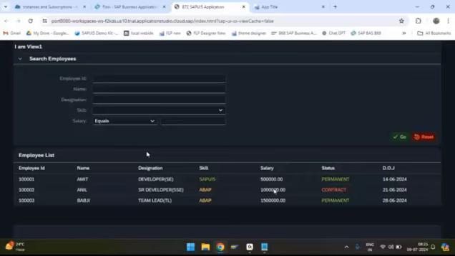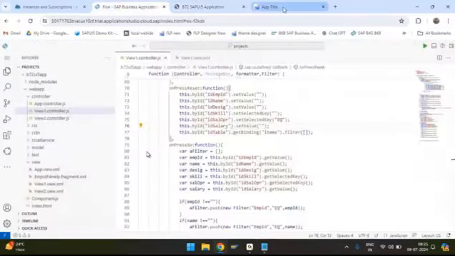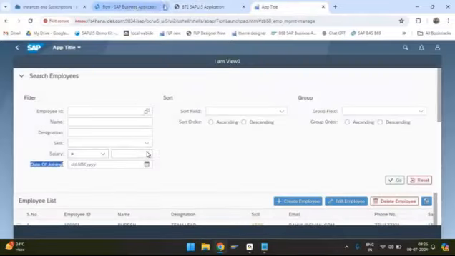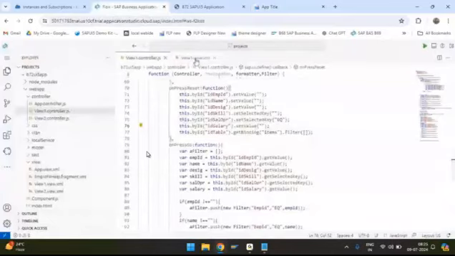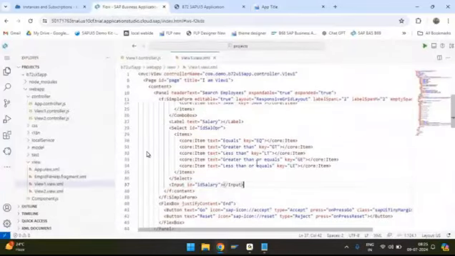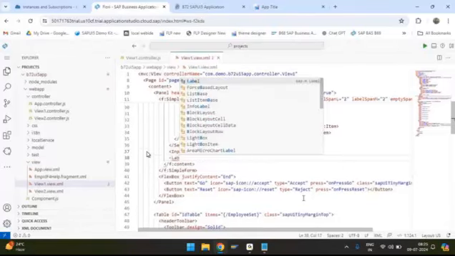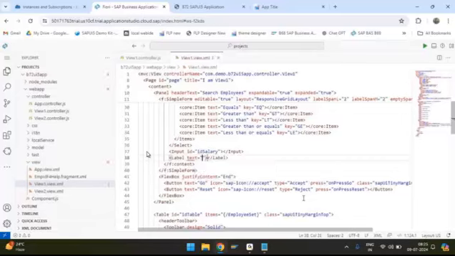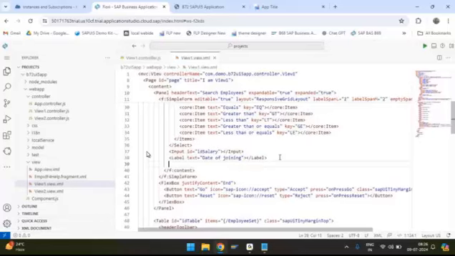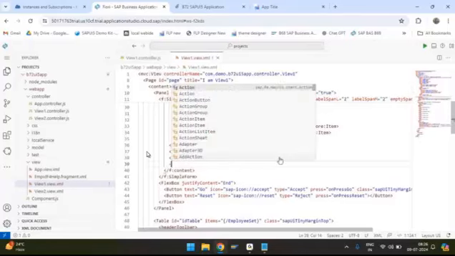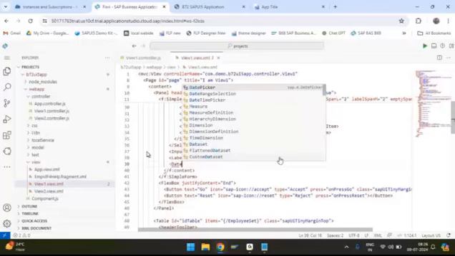So the next one is the date filter. Here I'm going to create a date of joining filter, guys. Let's go to the view and create a label with text equal to date of joining. For selecting the date, SAP has given a separate UI element called date picker.